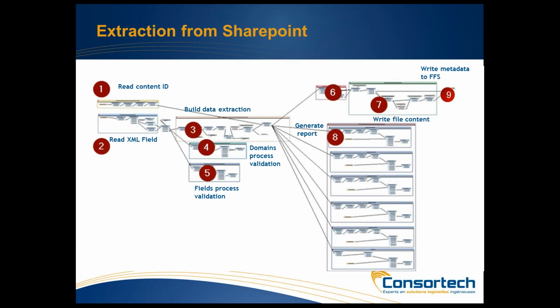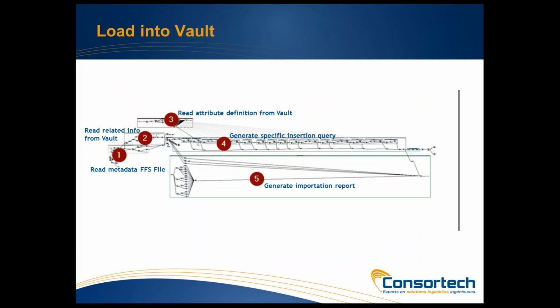So this is the extraction workspace. Here, in 1 and 2, we're reading the data from the database, literally reading the files, and we're reading the XML metadata. Then we're building the data extraction. At the very top, at 6 and 7, we're writing the file structure. They wanted to maintain the same file structure, so we had to reproduce the file structure that they had in SharePoint, and then some reporting. That's one of the nice things, again, about using FME. It's always that beautiful idea of being able to have a measure of how things went.